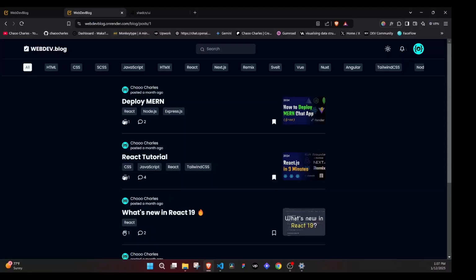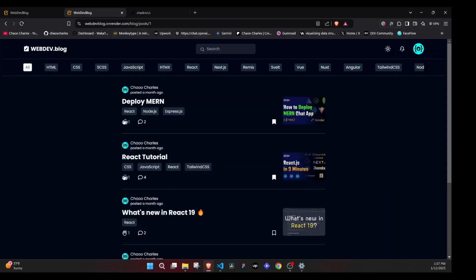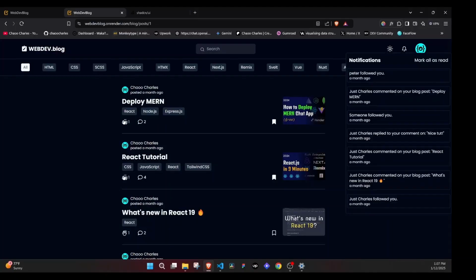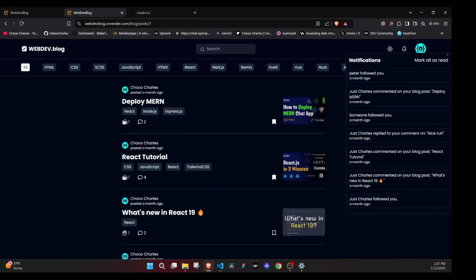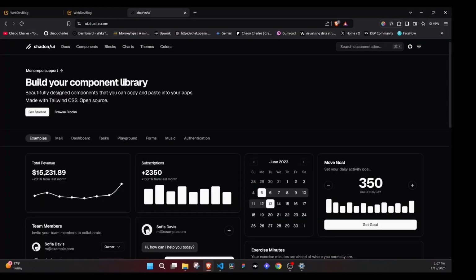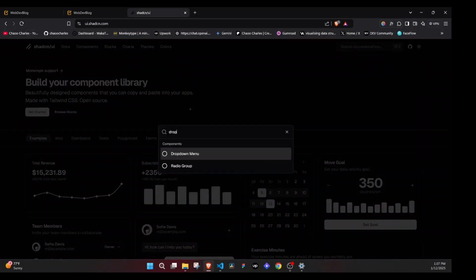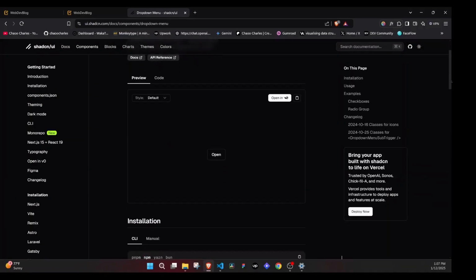Later on, we'll be coming and adding logic to it. In this episode, we will work on this styling for our notification, where we have an icon and we are able to click that icon and show a drop-down menu. We will make use of Shadcn components to create this particular drop-down, and it's pretty easy to do it with Shadcn. I'll go to Shadcn here and I can search for drop-down, and I'll see drop-down menu. I click on it and we will create a drop-down like this one.